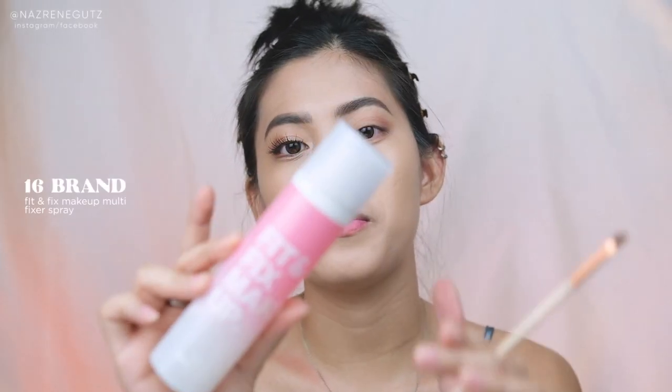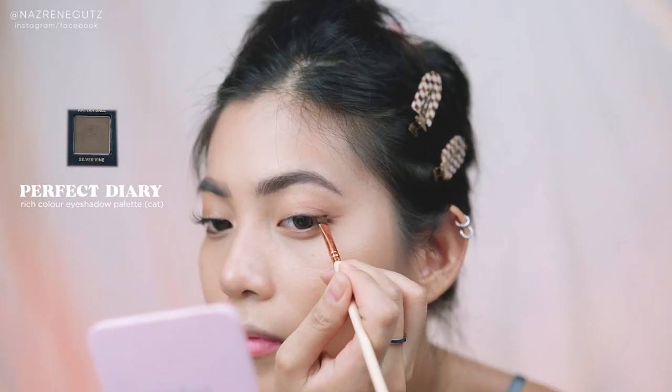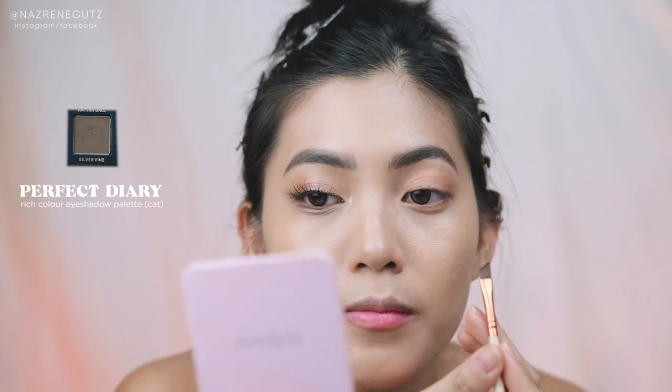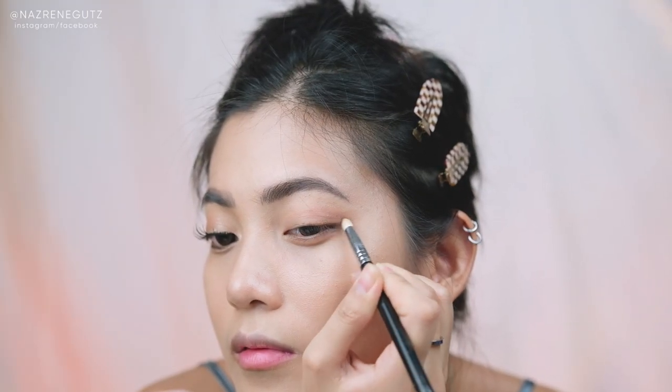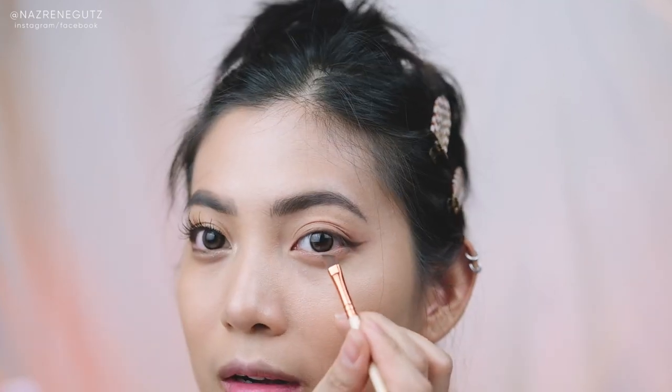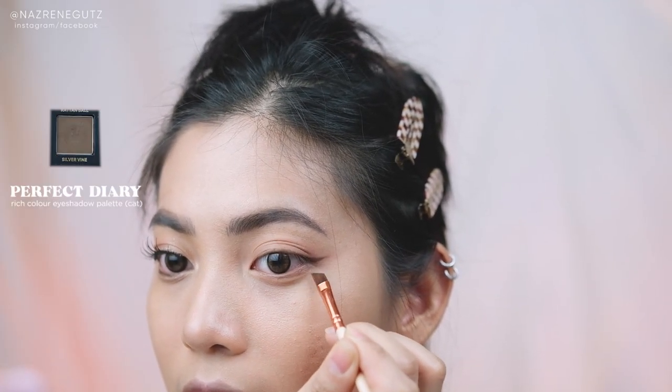I'm going to take my fixer makeup spray. Lagyan ko tong brush. Then I'm gonna be using the shade Silver Vine. This will serve as my eyeliner. I'm gonna smudge it a little bit. Okay, this one is a bit tricky kasi as you can see, iba yung pagka-eyeliner. Parang may gap. So, yun yung gagawin ko dito sa side. So, parang from here, diretso mo lang.